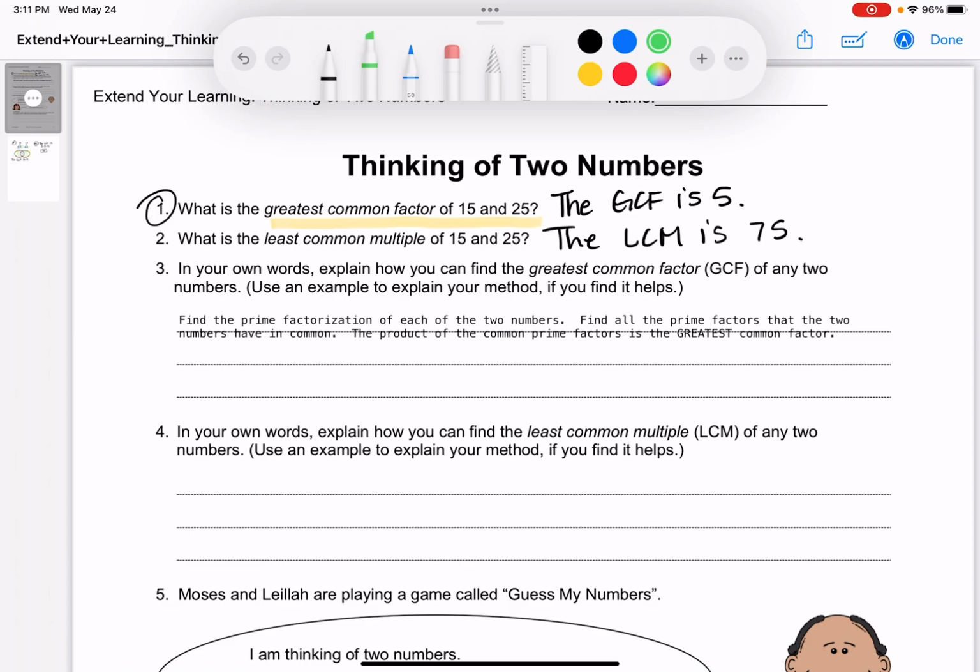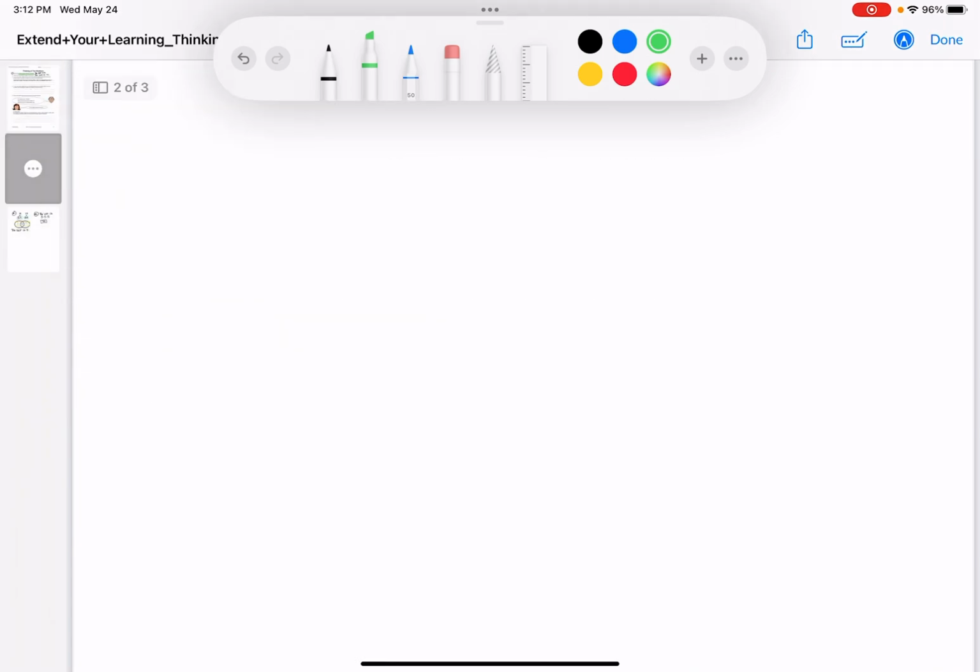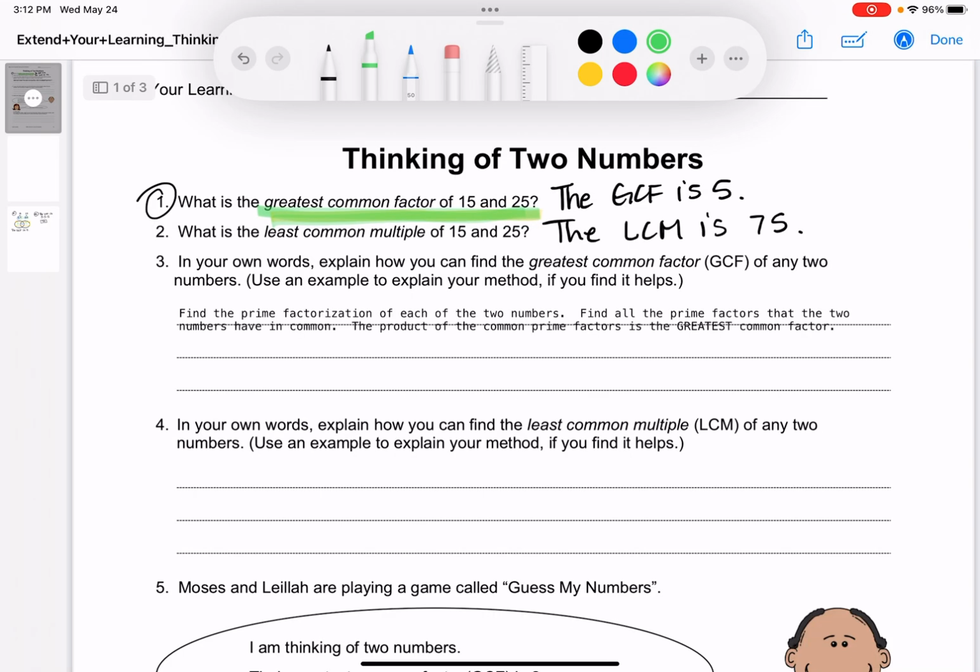Notice how I'm marking up on it right now. I already used the highlighter in a previous video just to do some steps. But yours will be blank. You won't have any writing on it yet. I'm just showing you that I already did it once, but that's okay. Over here on the left, I did add a blank page because I wanted some space to show my work. If I go back to the first page, I have to find the greatest common factor of 15 and 25.